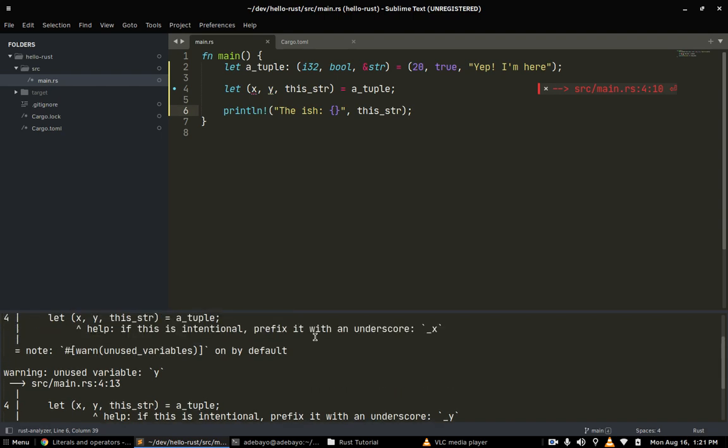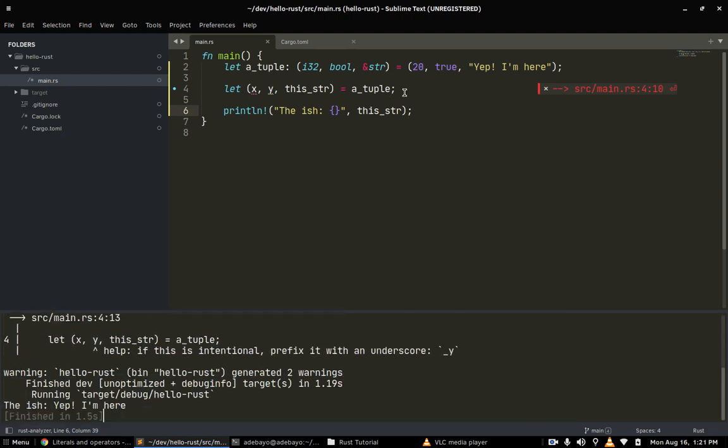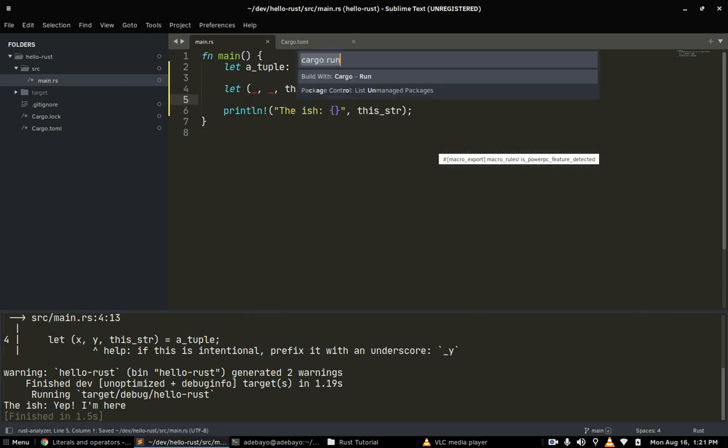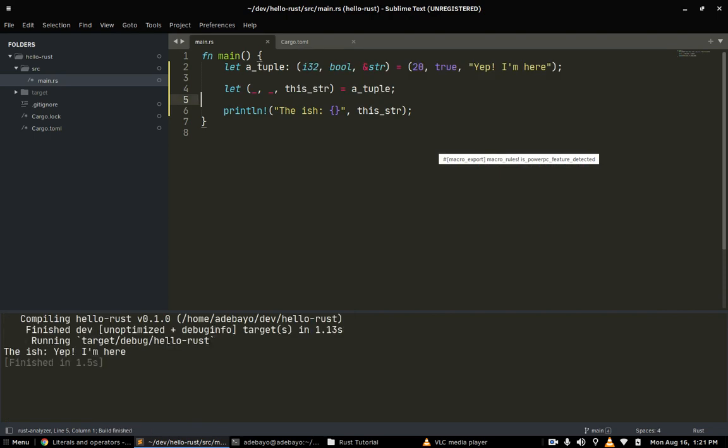Yeah, that's because Rust is also crazy about unused variables. You see, the Rust compiler is extremely problematic. It has a lot of issues with real life, human beings and the way they write code. It doesn't know that we actually like to write variables that we don't actually need. But in order to silence the compiler, we can just put an underscore here and an underscore here for variables that we don't need to reference. So if I run this now, you're gonna see that the compiler is not gonna cry anymore.